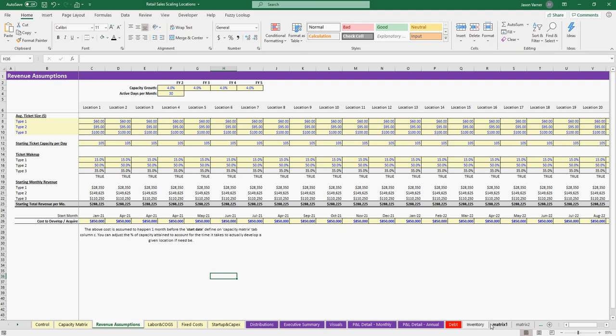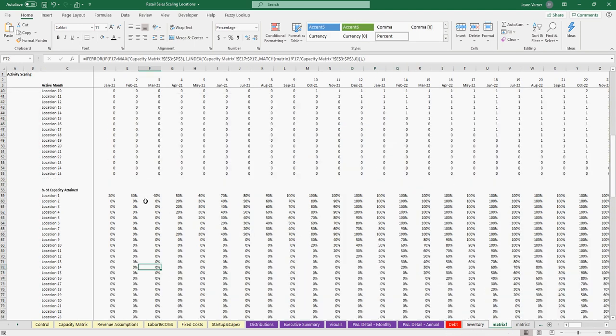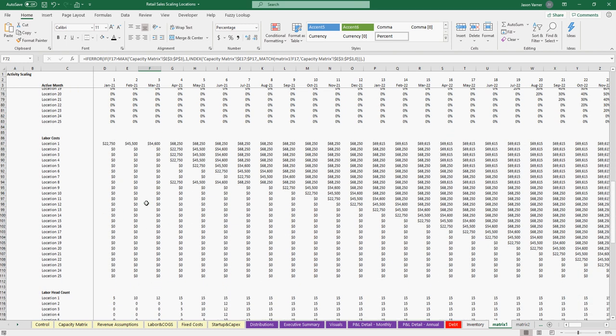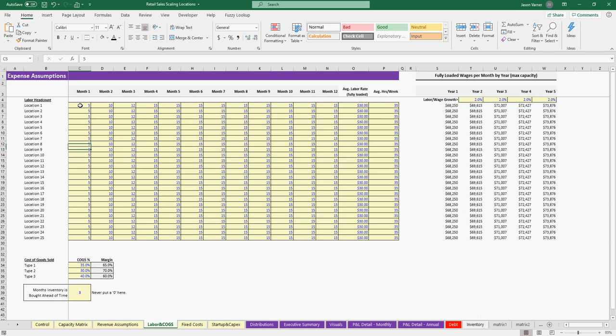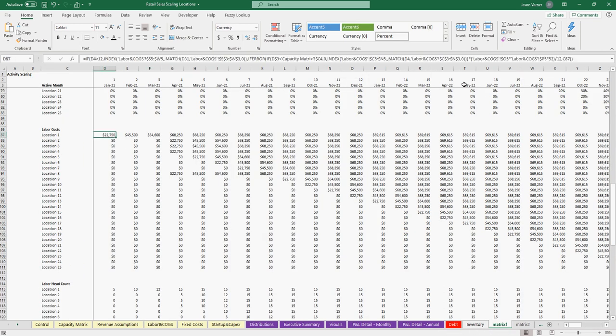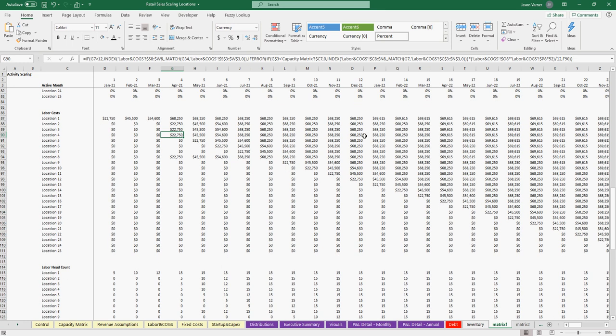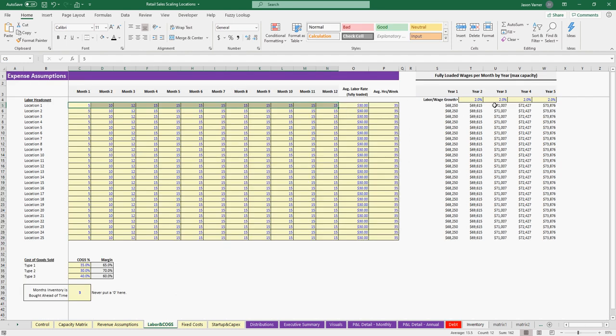So that's percentages. The other part of the first matrix is going to be labor costs. Since we want to scale also the labor from month 1 to 12, I had to figure out, this is a big long formula, but essentially it figures out when the start month is of the location, how many laborers are there for that month 1 through 12, and then if it's after month 12, it's just going to assume the max laborers that exist, and then take whatever value is the max for each year.